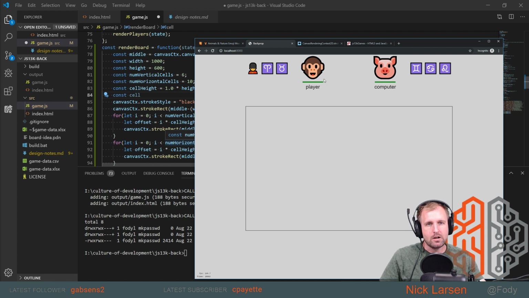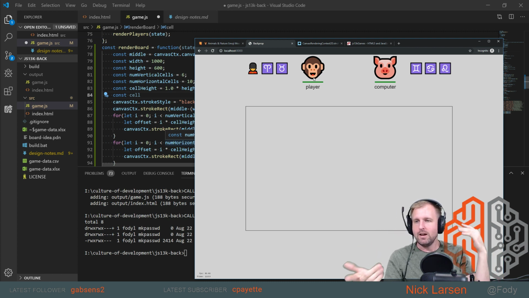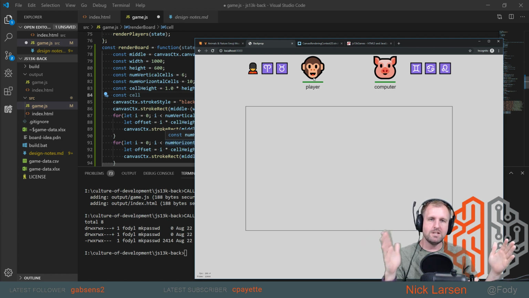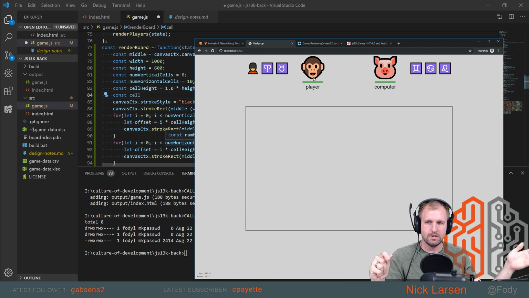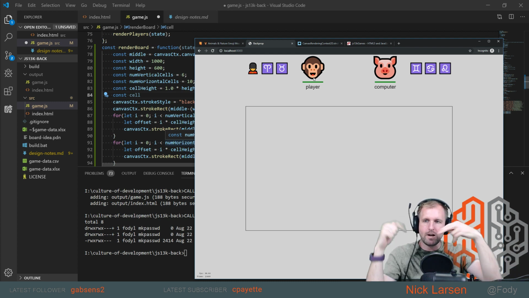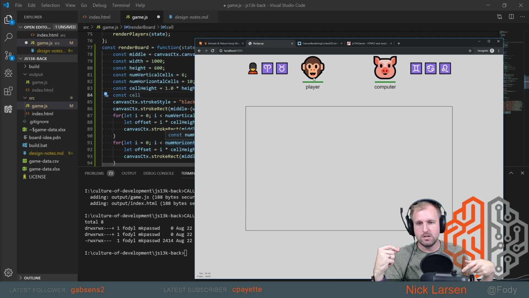Although this is a monkey and a pig right now, these are going to switch to be brains, like images of your brain. The way we're going to do that is that you're still going to be training your brain, and we have split it into the left side of your brain and the right side of your brain. Yeah, auto battler, exactly. Each side of the brain can control certain kinds of units. You cannot have your left brain control more than two units at a time, and your right brain can control two units at a time. Because of that, it allows us to come up with interesting combinations of the units.